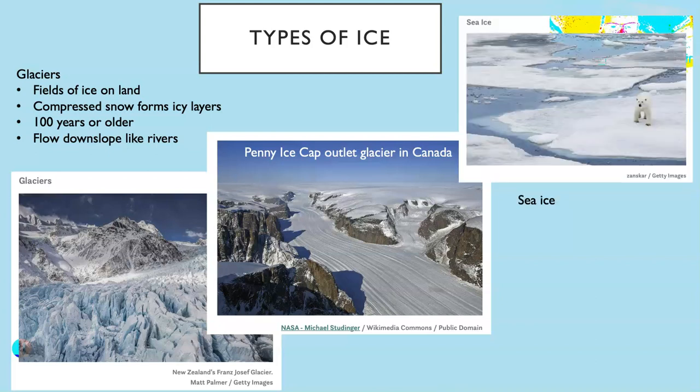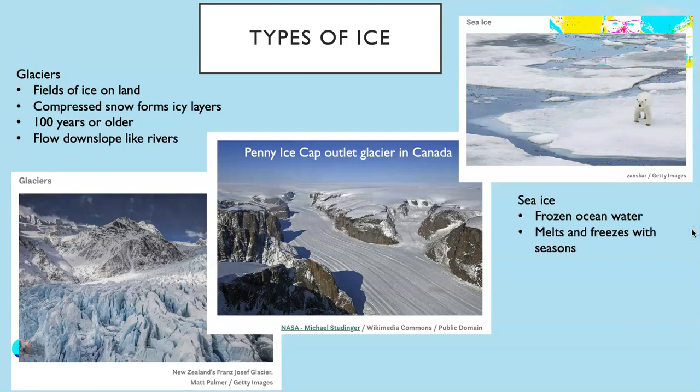Now sea ice is something different. Sea ice forms over water, over the ocean water, and it freezes out of the ocean water. This only happens in places where the ocean gets really cold, and the water that freezes out is essentially fresh water. The salts of the ocean are not incorporated into the ice. So these are big freshwater plates of ice.